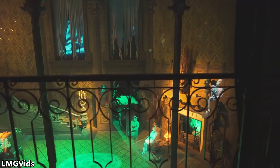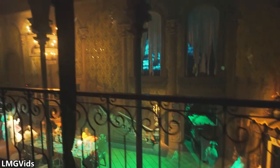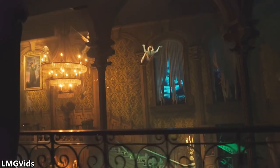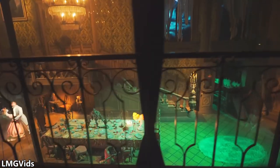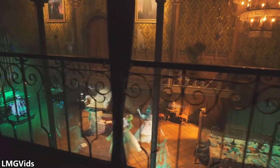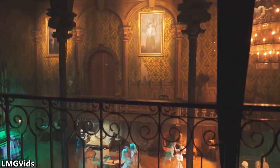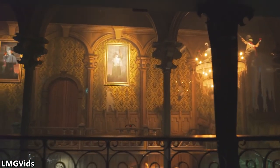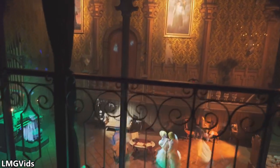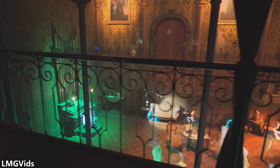Mark Davis and Claude Coates were two of the mansion's designers and they disagreed — one wanted the ride to be frightening, the other wanted it to be enjoyable. They eventually got both: silly elements and scary elements, making it enjoyable for the entire family. When Walt Disney died in December 1966, the project changed significantly. The Museum of the Weird restaurant was completely abandoned, and the Imagineers didn't want a walk-through attraction because of its low capacity — similar to the situation with Pirates of the Caribbean.